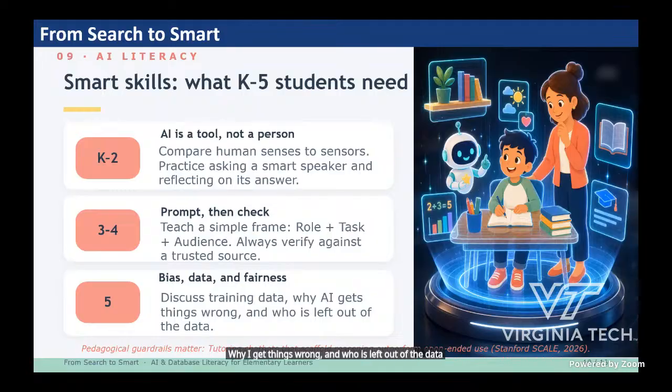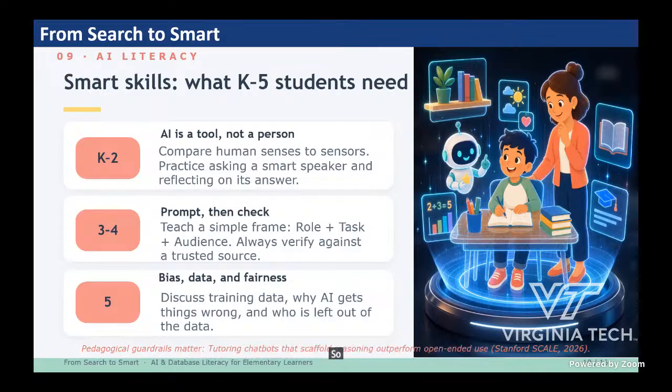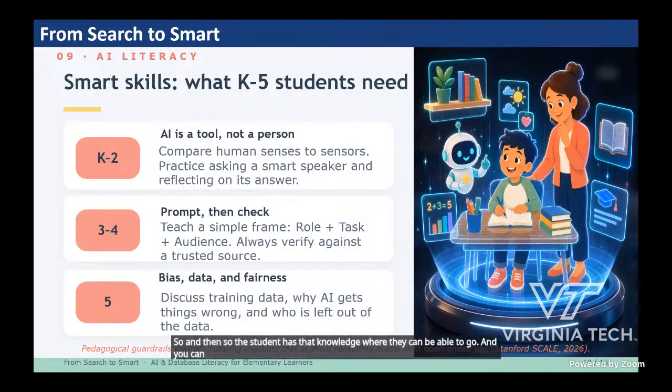With older students, you can talk about what AI does, how it really works, and why sometimes it may get it wrong. So the student has that knowledge, and they can use that to find better searches for what they're doing.